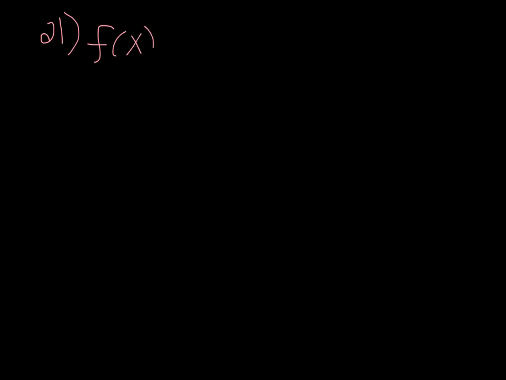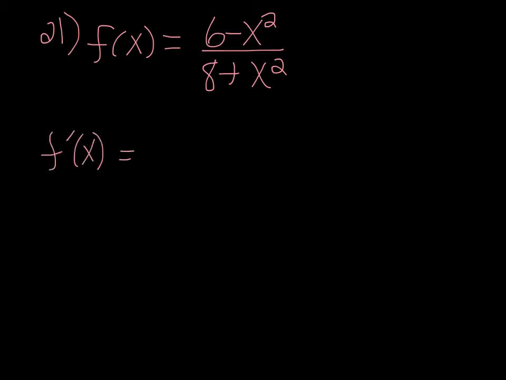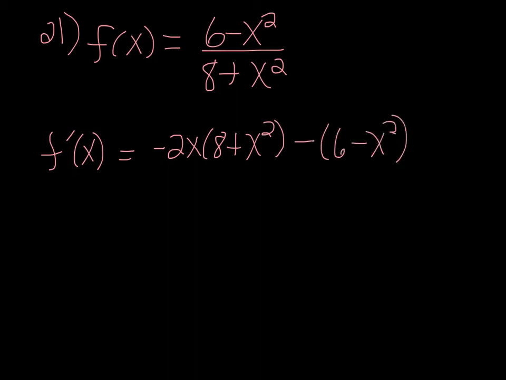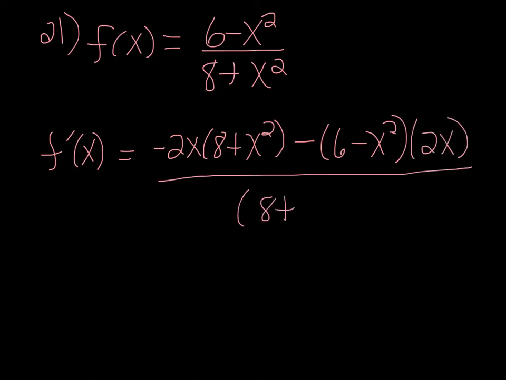Number 21 is a rational function where we need the quotient rule — we can't simplify to avoid it. The quotient rule gives: derivative of the top times the bottom, minus the top times the derivative of the bottom, all over the bottom squared. The derivative of the top is negative 2x, the bottom is as given, and the derivative of the bottom is 2x. You don't have to simplify further for this one.